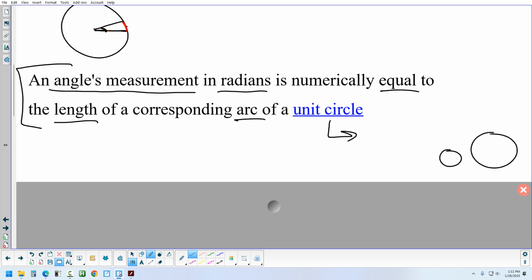A unit circle is just a circle that is a certain size. What size is it? That's what I want to see if we know. Anybody have a guess? We don't know. Is it 10 feet? An inch? What would be 2? Two what? Well, there's no unit with it. It's just going to be a number.